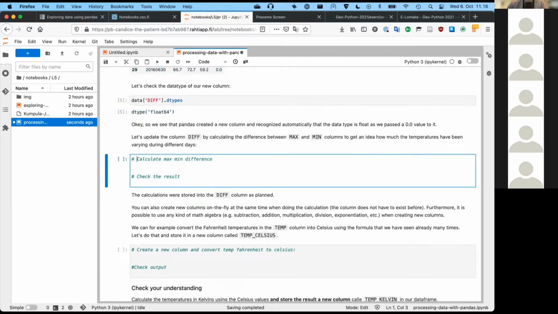Let's calculate now, instead of zeros, a meaningful value for the difference. So diff is meant to be used in this case to indicate the difference in temperature, and we can take the difference between the maximum and the minimum temperature to know how much the temperature changed during a given day. For that, we can do, again, data diff. And now instead of setting it equal to 0, we can redefine the values there to be data max minus data min.